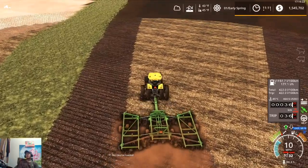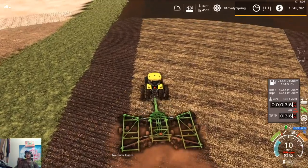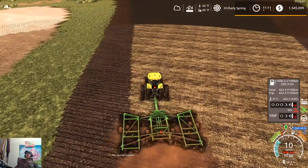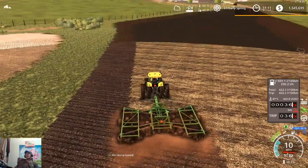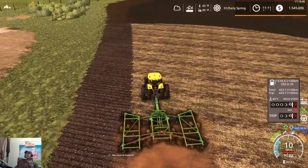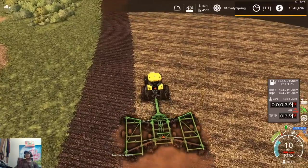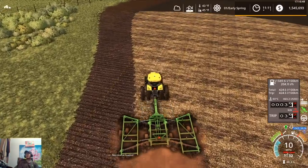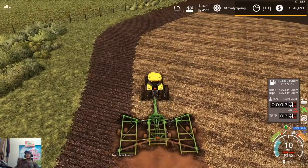By far I absolutely love this map — I'm really enjoying it already. It's definitely my favorite map that there is right now, so hats off to MRG. If I ever get the ambition to actually finish my map, I hope my map looks at least half as good as this one, because this one is very, very well done.